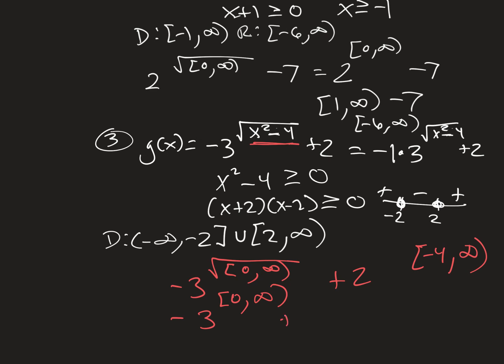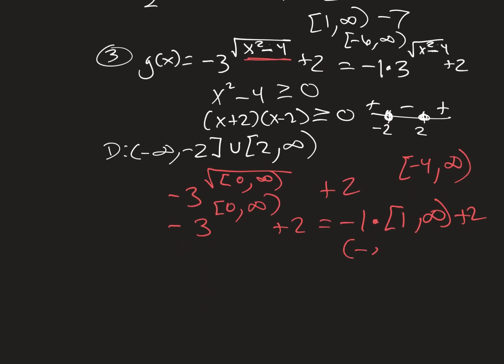And again, I think it might be helpful to you to rewrite this as -1 times 3 to the 0 is 1. 3 to infinity is infinity. But then you're multiplying by that -1, so -infinity to -1, and then adding 2. So -infinity to 1 ends up being your range there. So using the good tools we have from the past, like knowing the range of a quadratic, and then applying it under the square root, and then of course to the exponential function is important.